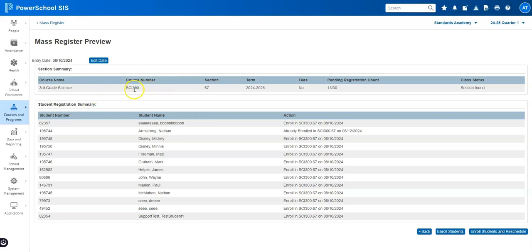So now it's telling me that all of these students are going to go into this section here. You can see I have a note here that one of them was already enrolled. And I'm going to go ahead and click Enroll Students.